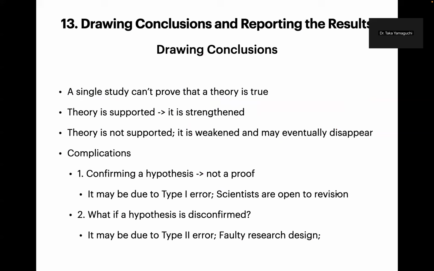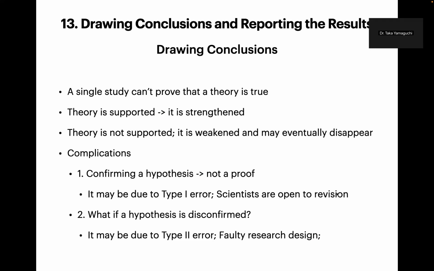If results are statistically significant and align with the hypothesis and theory, the theory is supported. This indicates it made an accurate prediction and explains a new phenomenon. If a hypothesis is systematically disconfirmed, the theory is weakened, having made an inaccurate prediction and not accounting for a new phenomenon. Although this seems straightforward, there are some complications.